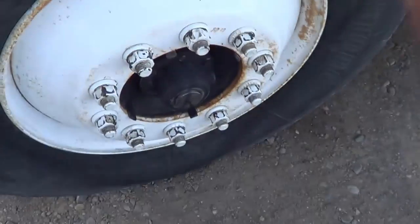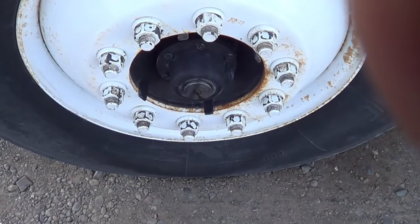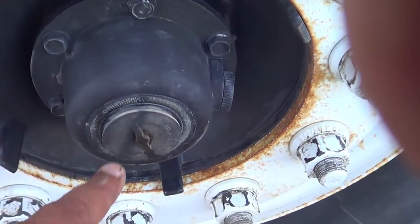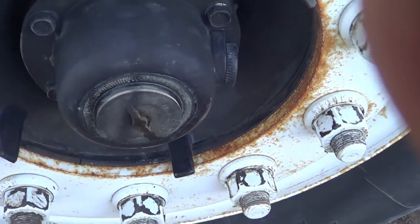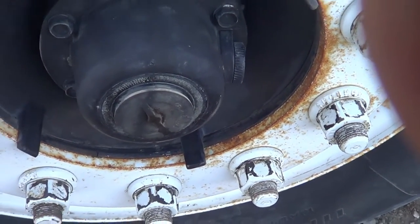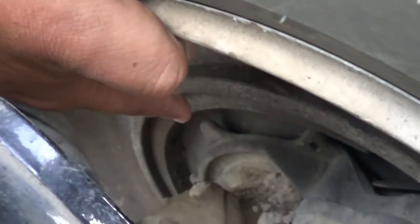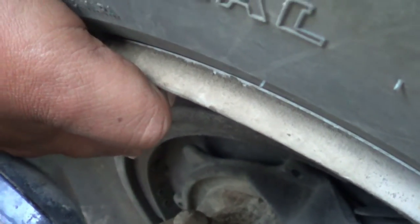Now I want to start inspecting my wheel. First I want to inspect my inside hub seal and my outside hub seal — making sure there's no crack, break, or leak, and they're securely mounted, no missing hardware. If my hub seal was leaking, I would see a puddle or a spin trail. If I need to add fluid, I'll add it through the cap — the cap is in the tight position, not cracked or broken. From my hub seal, I'm going to inspect my brake liners — not cracked or broken, securely mounted, no missing hardware. They're not allowed to have less than one-quarter inch at the thinnest point.